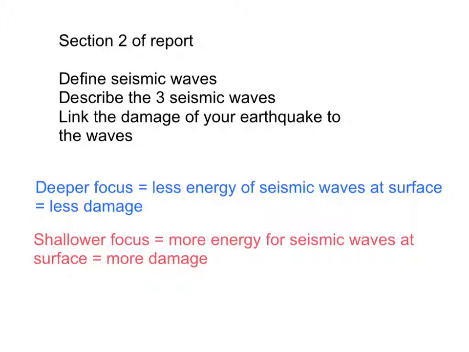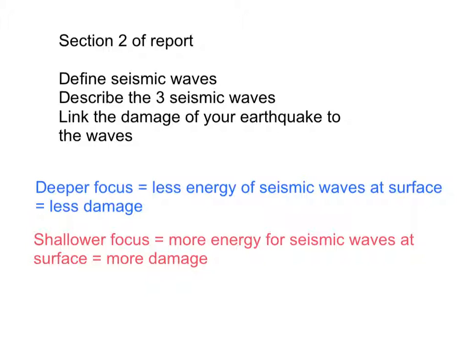The most important thing, especially for merit and excellence, is to link the damage of your earthquake to the waves. And this is really focusing on if the focus is deeper underground, there's less energy for the seismic waves at the surface, so there's less damage. And it's because the focus is deeper underground, the energy has to travel further to get to the top, so it runs out and less damage can be done. However, the shallower the focus, the shallower the earthquake, there's more energy for the seismic waves at the surface, doesn't have to travel as far, so you get more damage.